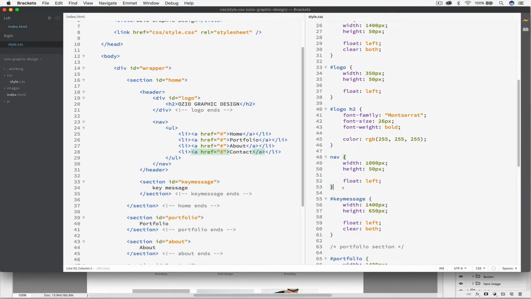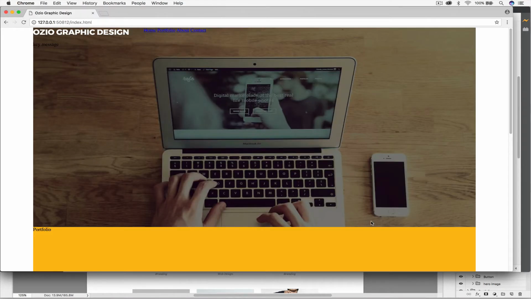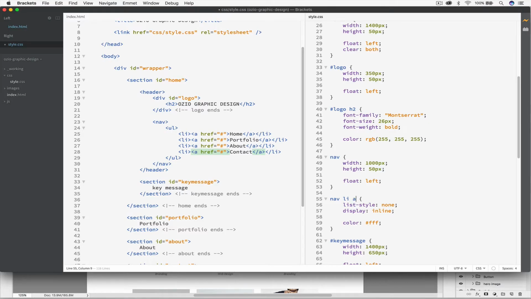All right, so I now basically have this website set up for the navigation. I now need to go to my navigation, and again, I'm not going to do all the work to make the navigation. You can check the course notes for that, but I want to make sure that I tell the list item that we are going to have a list style of none, and make sure that we tell this to display inline. And I will add a color of white. Preview this in my web browser. There it is. I can see they're all blue with underlines.